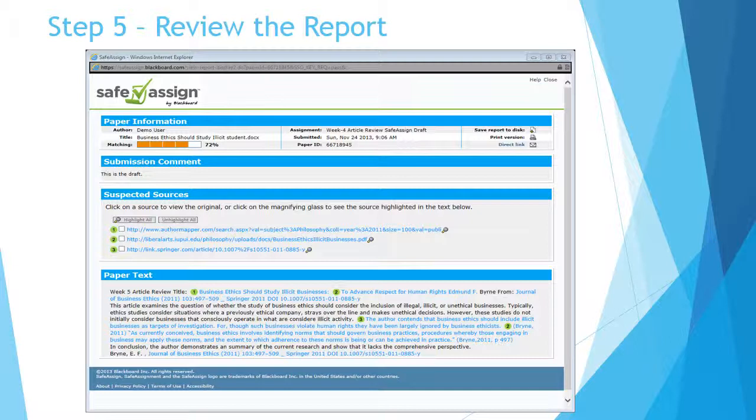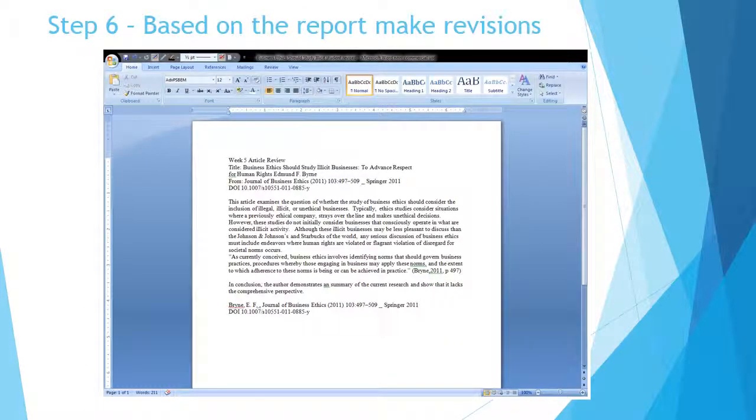You do have to reference them, but the idea is when you're turning in a paper, you should be writing more of your own work. All right, so we've seen what we have here. To go back and make revisions, I went back to my little article and rewrote the first paragraph. Now I still have the title and I have the author's name and the journal it came from. I also have a quote that I referenced, so it's not plagiarized. I'm telling you where it came from.